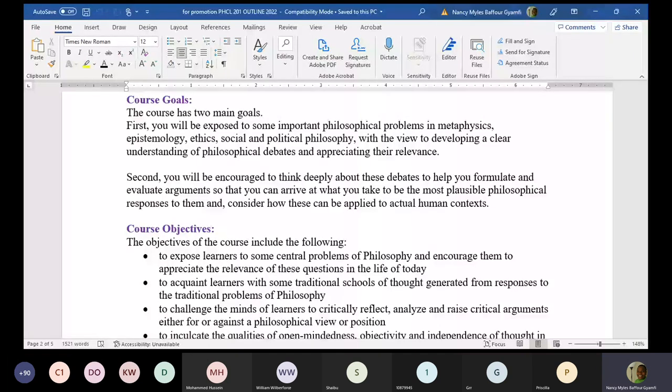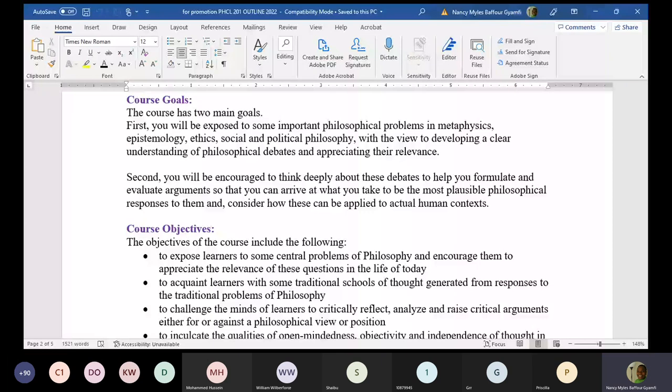Then your ability to do what? To contextualize them. So you're learning the abstract mind-body problem conceptions and the various viewpoints, interactionism, occasionalism, what has it done? If you know that, how do we now bring it to a practical existential context? This is very important to me and to every seasoned philosopher, if we will be relevant at all in our human context, when we don't just sit in an ivory tower and reflect on concepts and then clap for ourselves that we know it. But after that, then what?